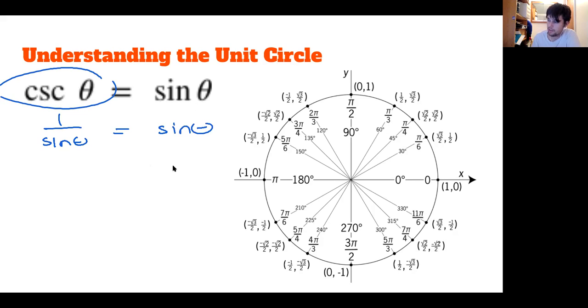There's only one number, 2 numbers technically, that I know the reciprocal and the number itself are the same. 1 and its reciprocal are the same, because the reciprocal of 1, 1 over 1, doesn't matter. If you flip it, it's the same thing. But also negative 1. The reciprocal of negative 1 is also equal to negative 1. So where does sine equal 1 and negative 1? Right here and right here. So these are the 2 angles that are going to be solutions of this: pi over 2, 3 pi over 2. Not too bad, right? Found our answers.